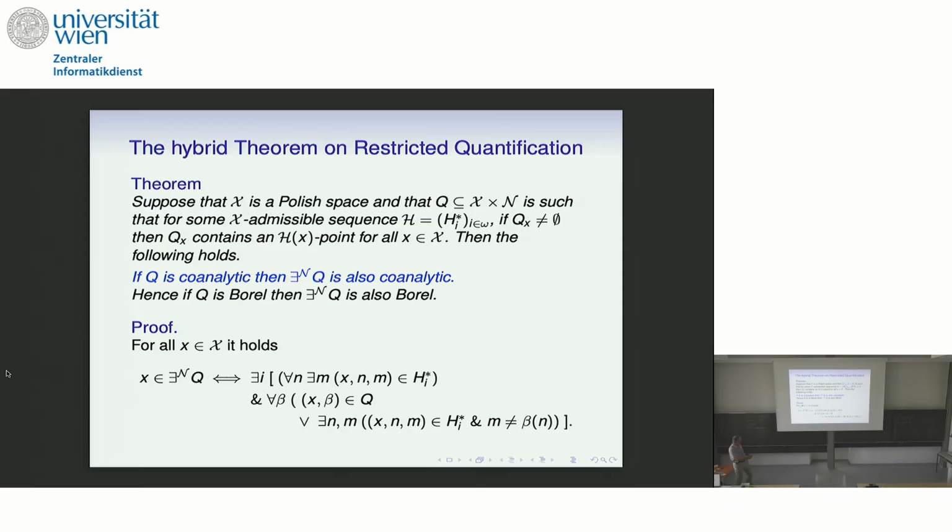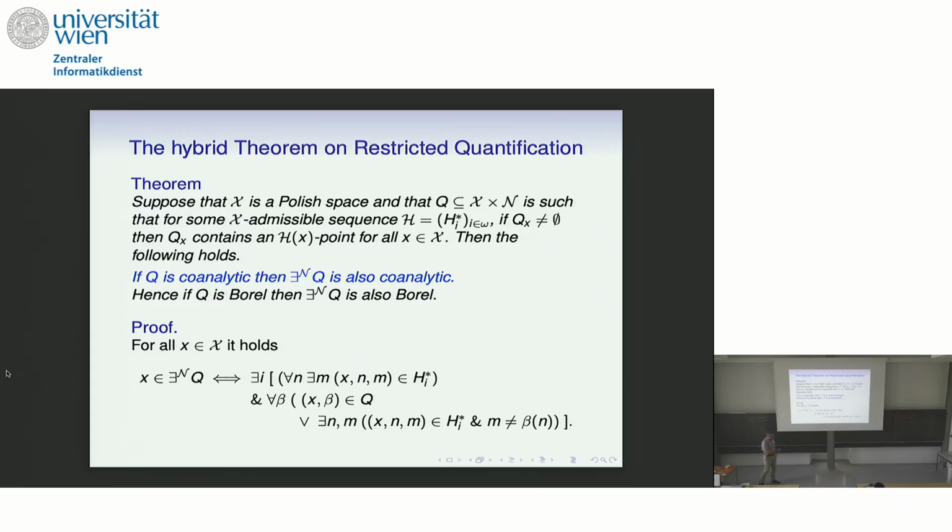This m has to be unique, so I can define alpha n as the unique m such that for all n, n m is in H i star. Okay, so I get the Hx point.